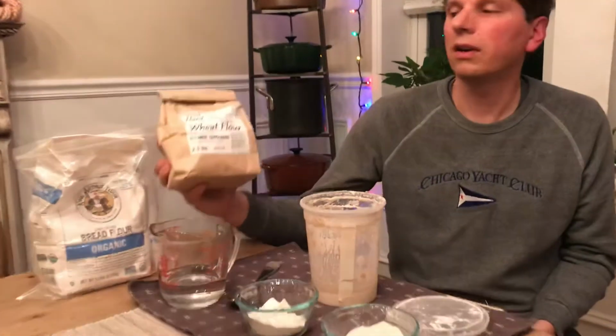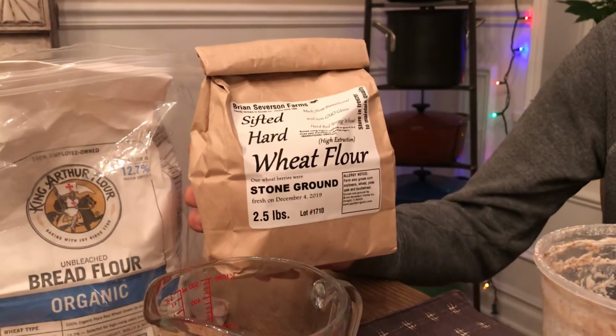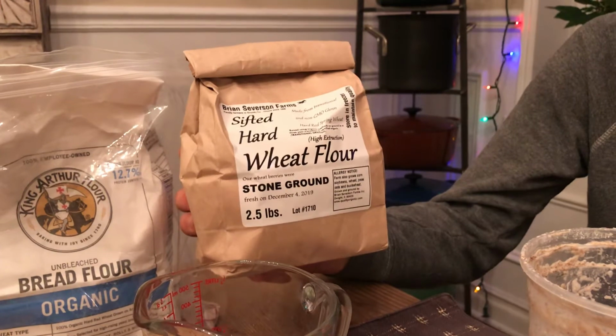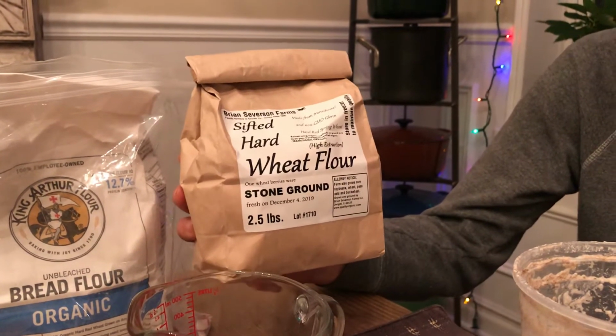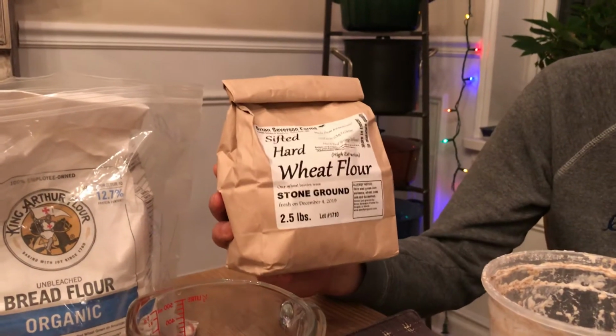So we're going to take it out of the fridge, and we are going to feed it. What we have to feed it with here, I do a mixture of 50% whole wheat and 50% bread flour. For the whole wheat flour, I use the sifted hard wheat flour from Brian Severson Farms. They're a local Illinois farm family that grows organic grains. We met them at the Green City Market. You can order it on Amazon, or go to the Green City Market in person, or if you order a lot, they'll ship it right to you.